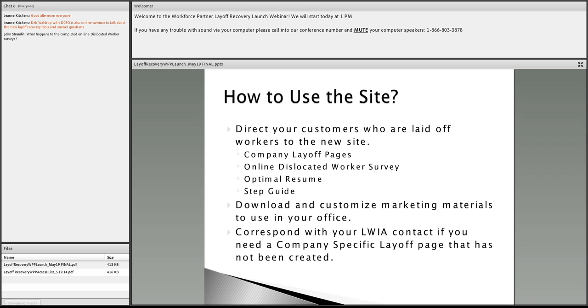Now this list has been predetermined, and that's what is in the bottom left-hand corner of that pod. If it turns out that you need to be on that list and you're not on there, you can email us at info@illinoisworknet.com, and we'll correspond with your local area on giving you access. And I will go over those restricted access areas as well, just so you know how the website works.